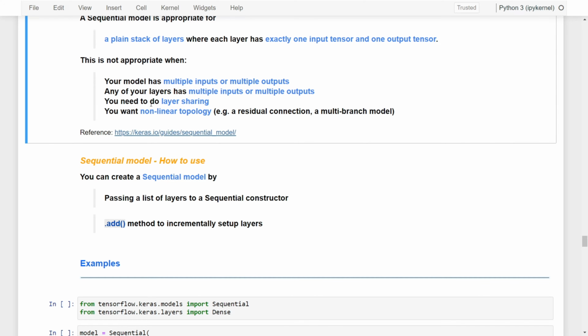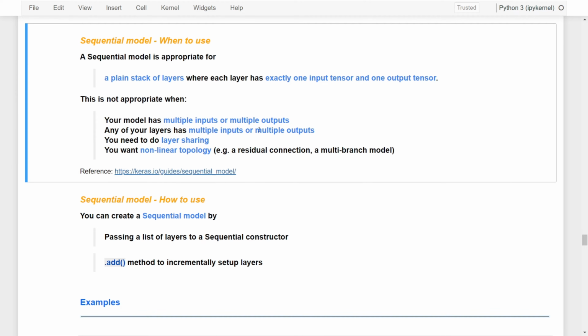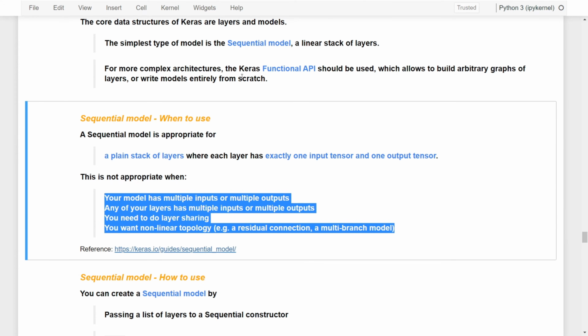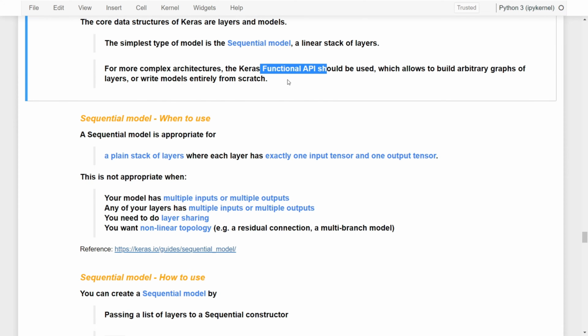It is also not appropriate if we would like to share a layer. Finally, if we have nonlinear topologies, for example residual connections or multi-branch models, the sequential model is not appropriate either. For all these cases, we need to use the functional API.